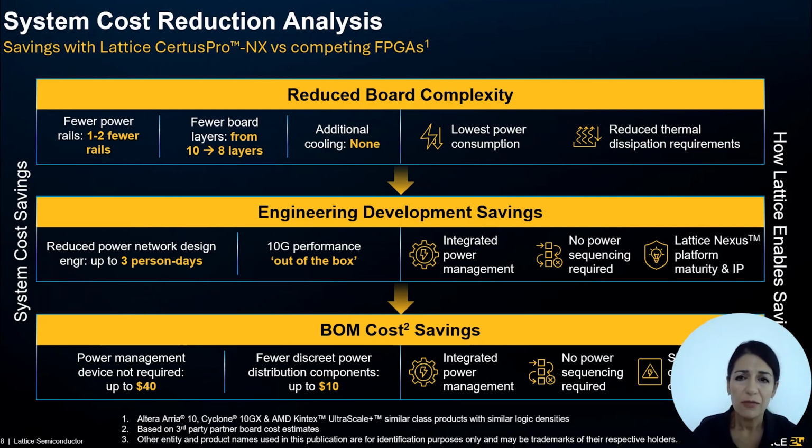So if that functionality is not integrated or simplified in the FPGA selected, then all those additional components will add cost to your BOM as well as board real estate, very valuable board real estate as well. And of course, factor in the cost of engineering time and resources and manufacturing you save due to all of these features.